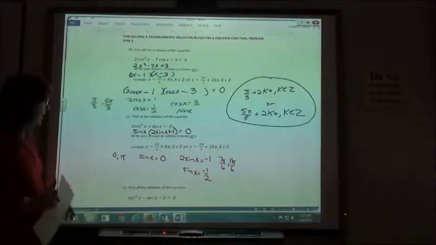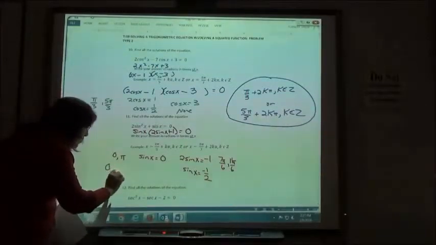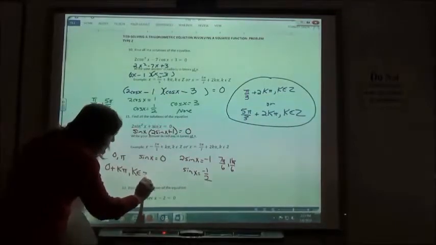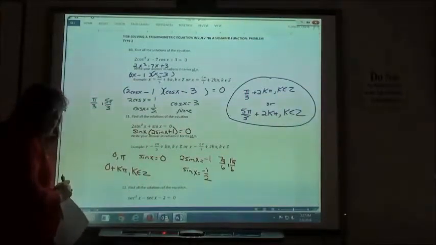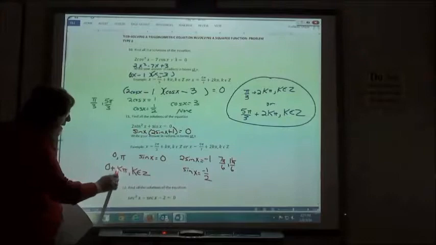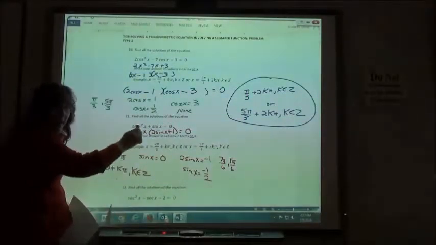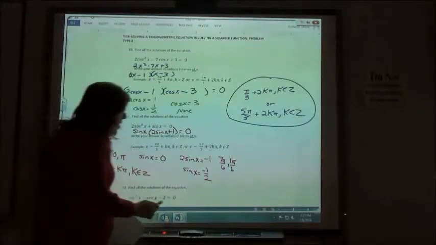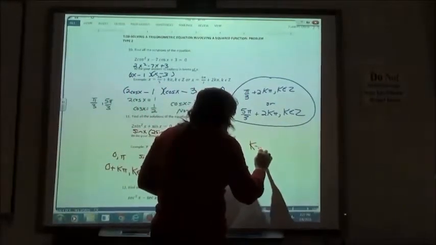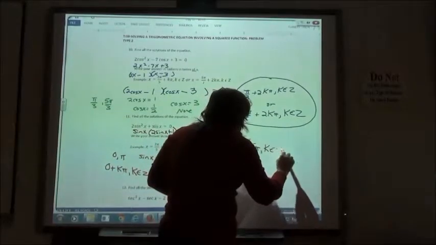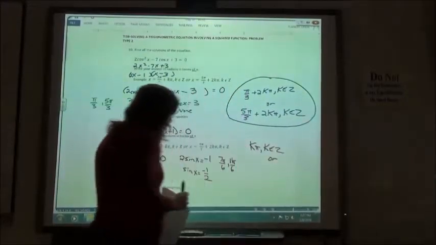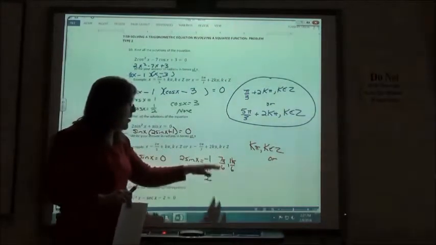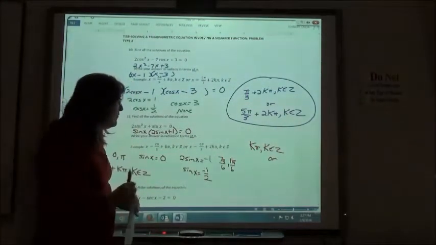This answer is going to go together. I would say 0 plus k pi, with k being an element of z. But I really don't need the 0 in front of that. So every pi, I'm going to be at 0 pi, 2 pi, 3 pi, 4 pi, 5 pi, and so forth. So I don't need the 0. I'm just going to put in k pi with k being an element of z. Or, over here to these two answers. These ones are not 180 degrees apart, and sine has a period of 2 pi.